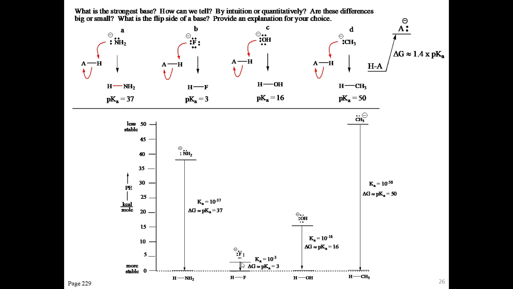Fluoride is the most stable minus charge, has the smallest drop to the conjugate acid. And hydroxide is pretty basic, but not compared to these two guys up here. Okay, so think about what this picture means. If we were starting down here at the acid, we would have to go up this mountain to get to the conjugate base. If we're starting at the top of the mountain, then we get to come all the way down, whatever this distance is in energy, to reform the acid.